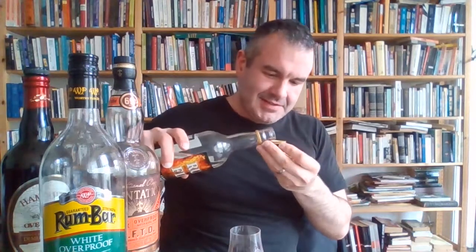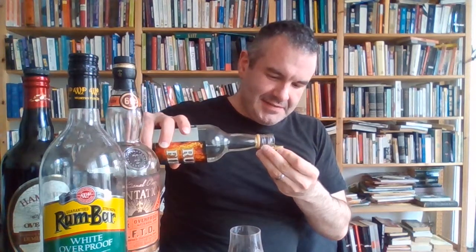And just for fun, I have my Hampden, my rum fire. I'm going to add half a cap full, just to give it a little bit of extra Jamaican goodness. Half a cap full of Hampden. All right, let this sit for a minute.